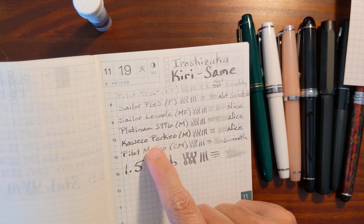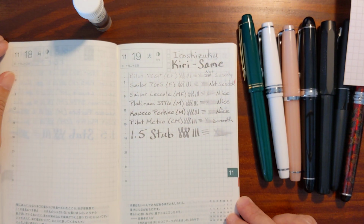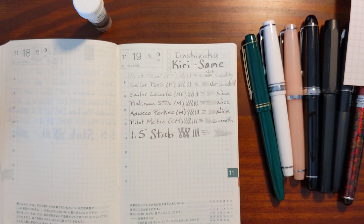It was interesting to see the ink go down on the page and the way it puddled up in places, and then it dried and you get that shading. But I don't know if this is one that I would want to write a ton with.